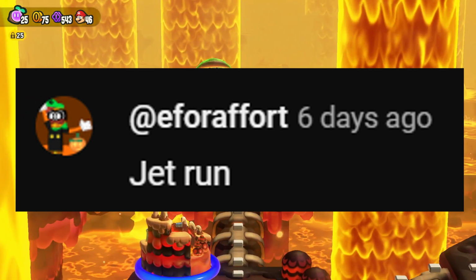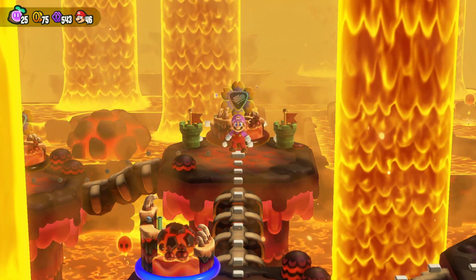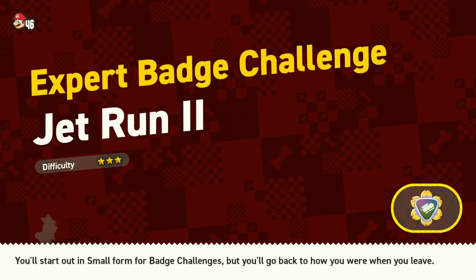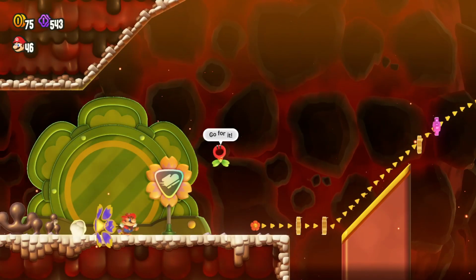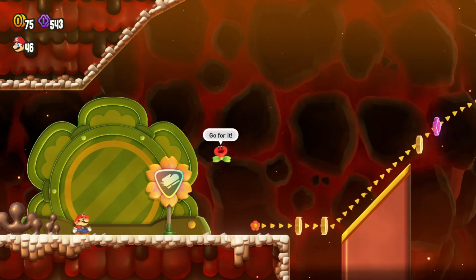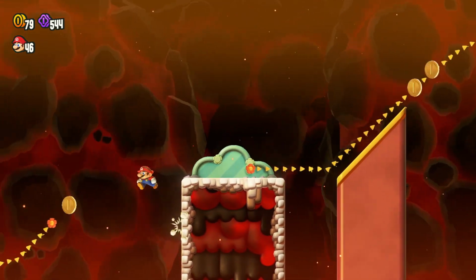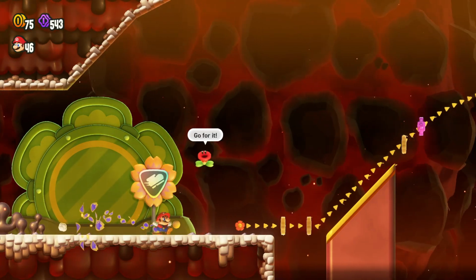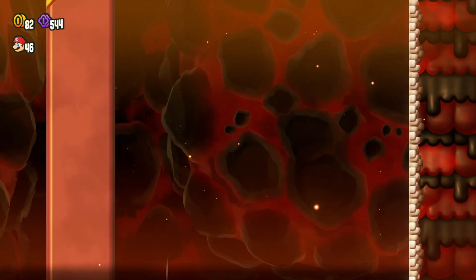So E for Effort said Jet Run. Yeah, and the Jet Run is pretty cool. Even though it's an expert one, I actually feel that it kind of does add to your abilities in certain ways. It can actually make certain levels easier to speedrun. I mean, sure, it does make some levels harder, but it actually is great for speedrunning, and I think it's pretty cool overall, and that combined with the Bubble Flower is just a really cool speedrunning combination. The Jet Run is definitely the best expert badge that I've used so far. It's definitely pretty fun to use.